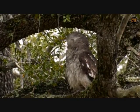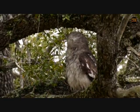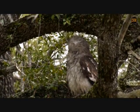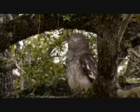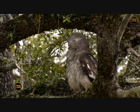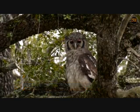Either way, you can just sit in one place and swivel that neck almost 180 degrees, either way. And he's also looking a little bit wet, like he's been sitting up in the tree or doing whatever he's been doing and getting soaked by the rain last night. But wonderful to see. And you see when he puts his eyelid down, it's very pink. There we go. Now you see it a little bit.